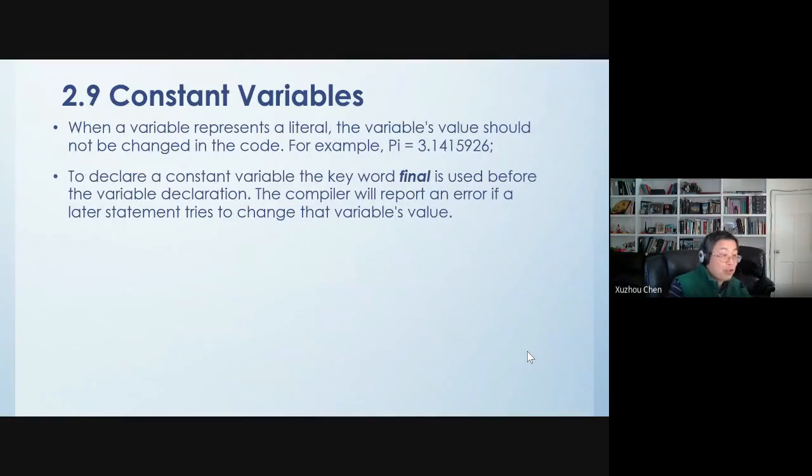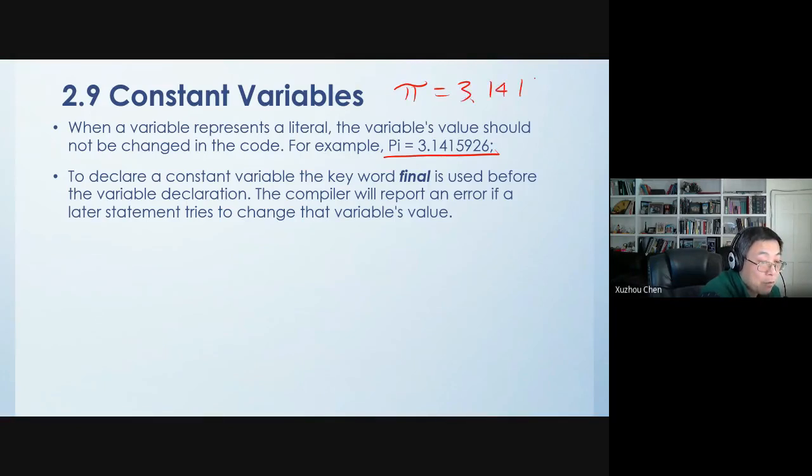Also in Java, you sometimes use constant numbers, for example pi. You use pi equals 3.14. Of course, pi is not English, so that's why I use pi. You can just directly type a number, but it's not convenient.